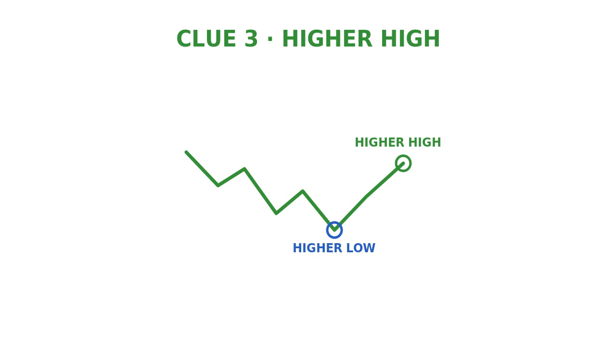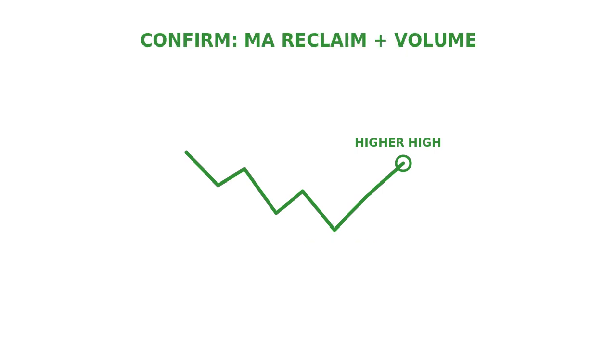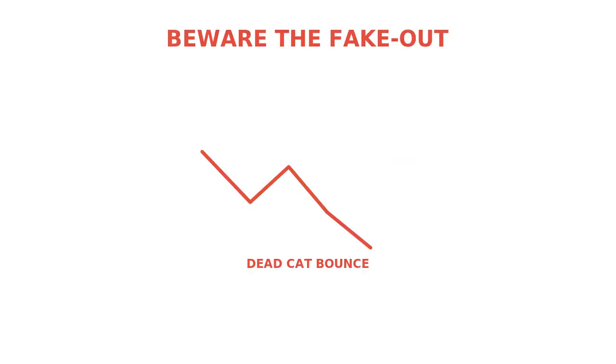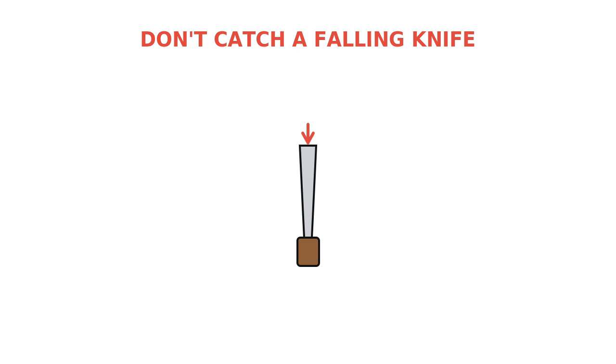But now the warning, and it is a brutal one, because this is exactly where eager beginners lose money. Not every bounce is a turn. In a strong downtrend, prices often jump up sharply, fooling everyone into thinking the bottom is in, and then resume crashing. Traders have a dark name for this, the dead cat bounce. The act of buying into a fast-falling stock, betting on a turn that has not actually happened, has its own famous warning. Do not try to catch a falling knife. You will just get cut.